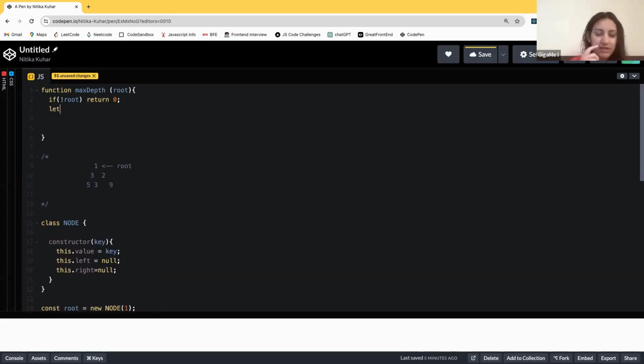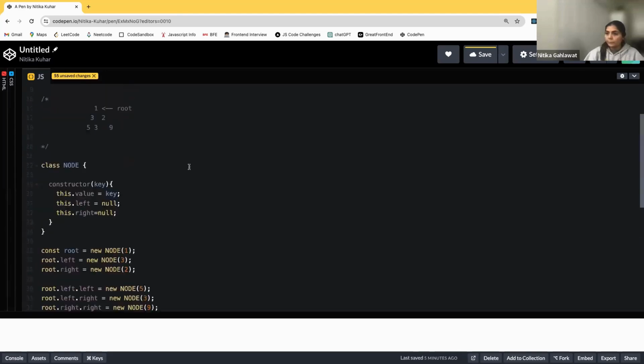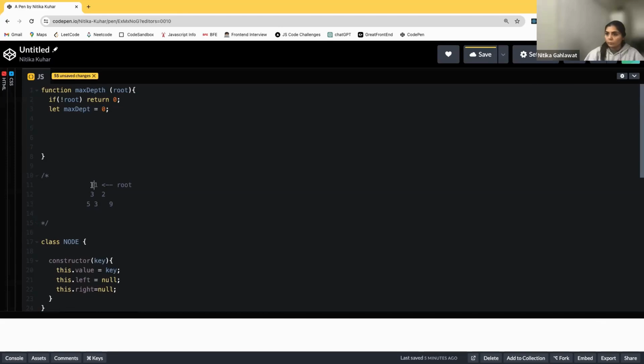Yes, this line is perfectly fine. Let's have max depth be 0. So do you want me to do it iteratively or recursively?